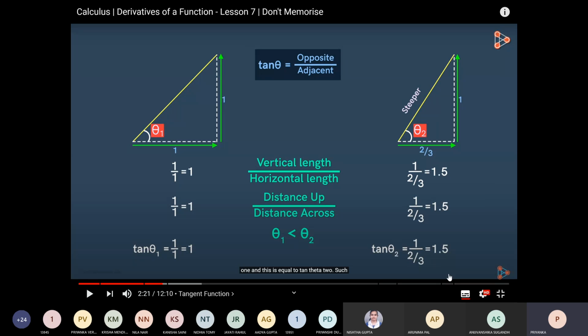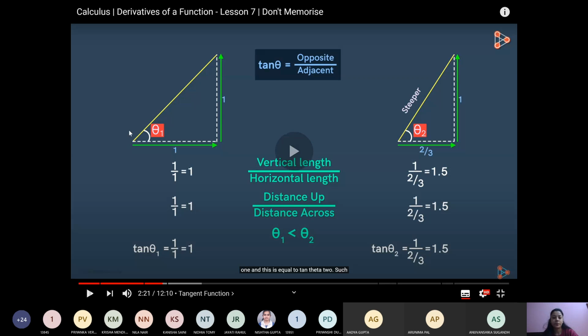Right, this concept you have already done. How do you measure the steepness? Yes, Anuvanshika? The angle and the ratio of the hypotenuse, right, the angle and the ratios, if you take the perpendicular upon base. But what is the concept called? You have already done this, right? Slopes. Slopes, right. So they're talking about slopes.